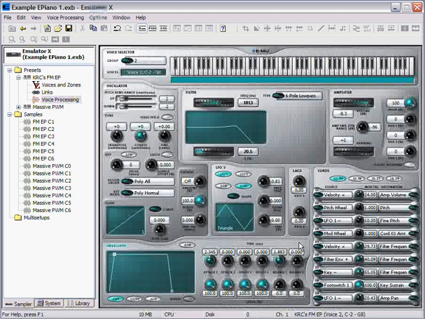And so now let's go and set up some different effects. The first thing that I want to do is let's set up the vibrato for this patch. Vibrato is typically the kind of effect that you have brought in by the modulation wheel. And so you'll see that there's a chord that Emulator X automatically hooks up for us that takes the modulation wheel and connects it to this destination called chord 03 amount.